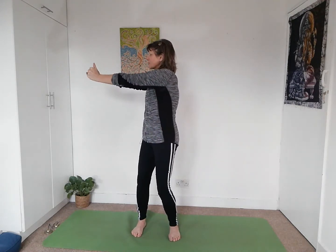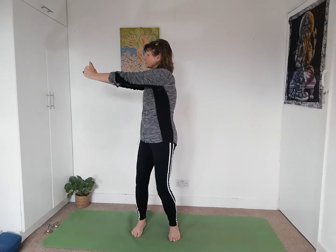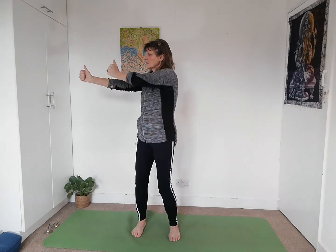And then looking straight ahead, and then looking over to your left thumb, looking over your left shoulder, and then gazing at the thumb. Inhale, and as you exhale, following that thumb all the way through. So you're gazing at both thumbs. Inhale and exhale all the way back. And then gazing at the front, releasing your arms down.